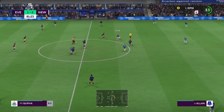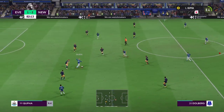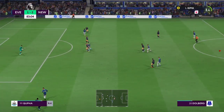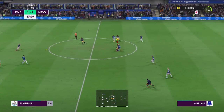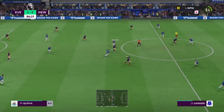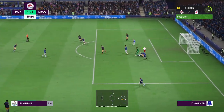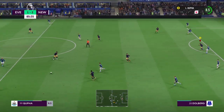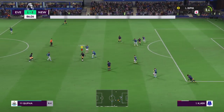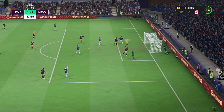Well, these Everton fans can sense an equaliser here. Can the players respond? Kasper Dolberg, down by a goal. This could be their final opportunity to snatch something. Oh, it was a close-run thing, but the goalkeeper just got there first. It did look on for them, but not to be. Oh, in with a chance! Well, it might still work out for them. And problem solved for now. And scope for them to produce something exciting. Oh, marvellous save. Great goalkeeping.